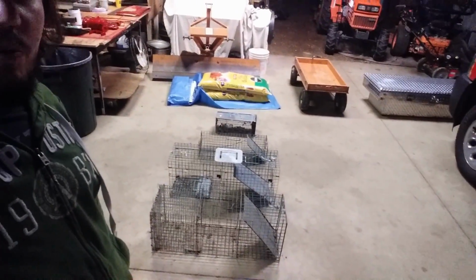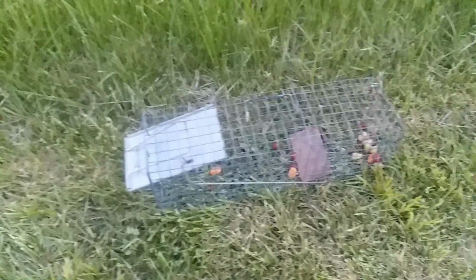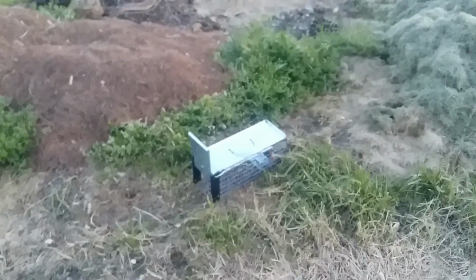We actually have 4 different traps that we're going to be using today. So we're actually setting the bigger of the 2 smaller traps. Okay guys, so for the smallest trap, I actually set it over near our grass pile over here. Our big gun, our 3rd or 4th trap, and one of our 2 biggest ones is set where I normally set the traps in general. Okay, so here is the 4th and final trap of the night. Let's wait until tomorrow and see if we get anything in any of our 4 live cage animal traps.